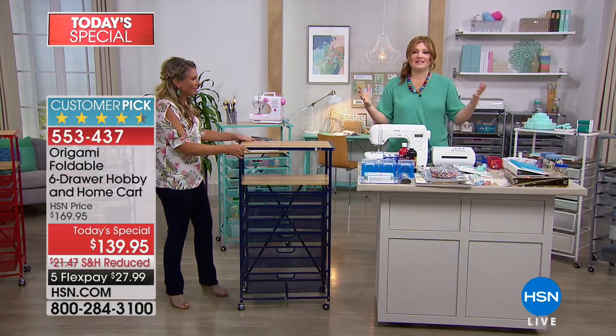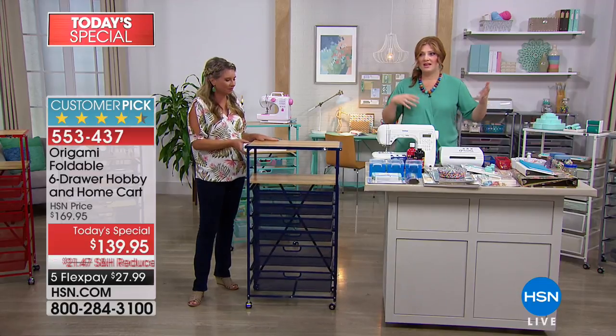But everybody's going to have their own uses, whether it's men, it's women, if you've got a kid going off to college for a dorm room. Maybe you put your socks in here, your ties in here. There is a multitude of ways you're going to use this. But this is all about getting you organized, decluttering, creating storage, creating a workspace.